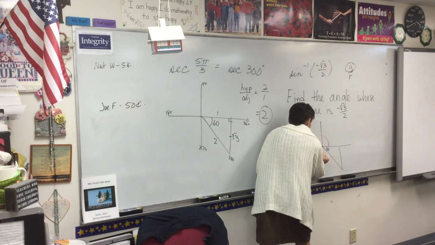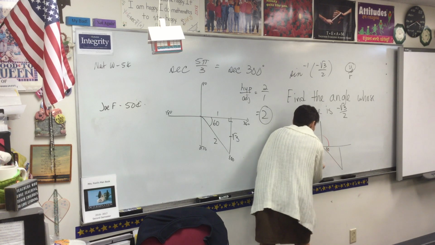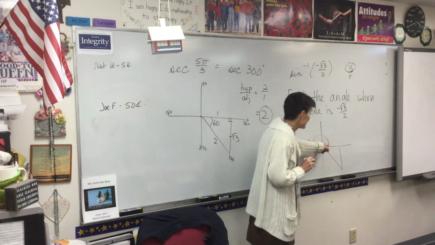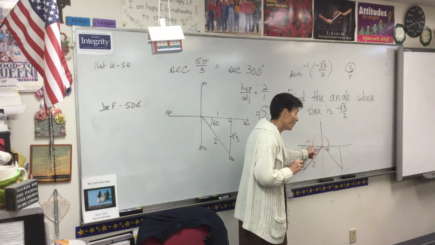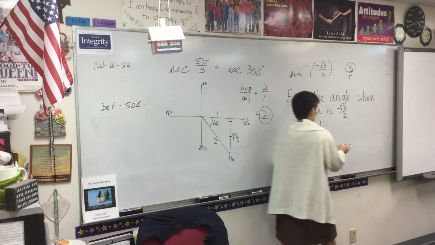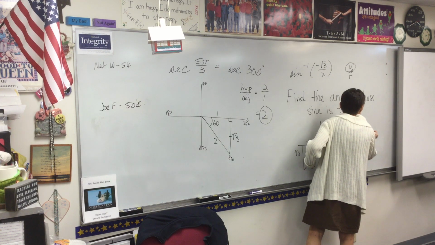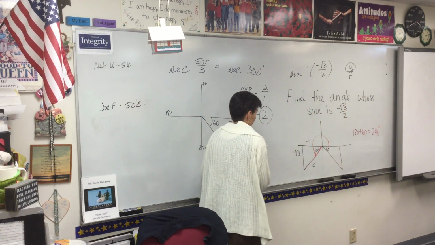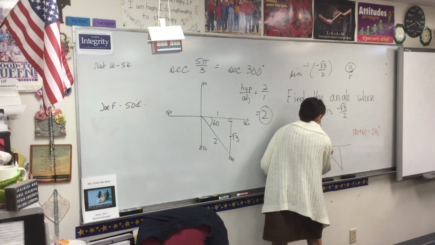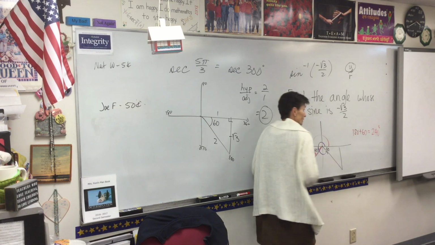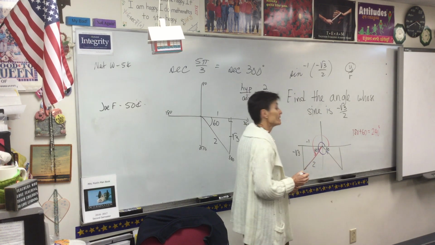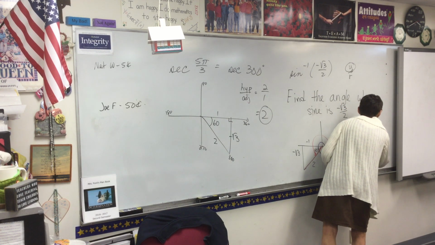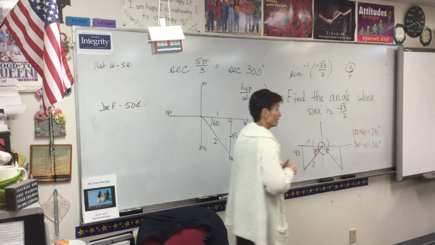This is the answer to the question. Come all the way around to the angle line, to the hypotenuse. So what would that answer be? Think about it. 180 plus 60? So 240 is one answer. And the other one is all the way around here. 300. It would be 300 because it's 360 minus 60. Very, very good.